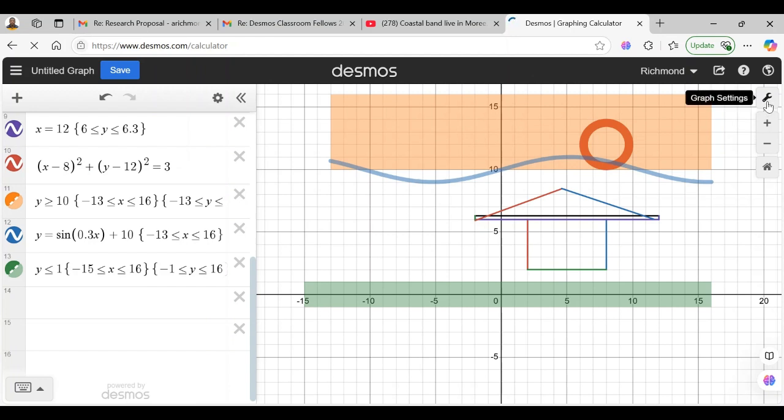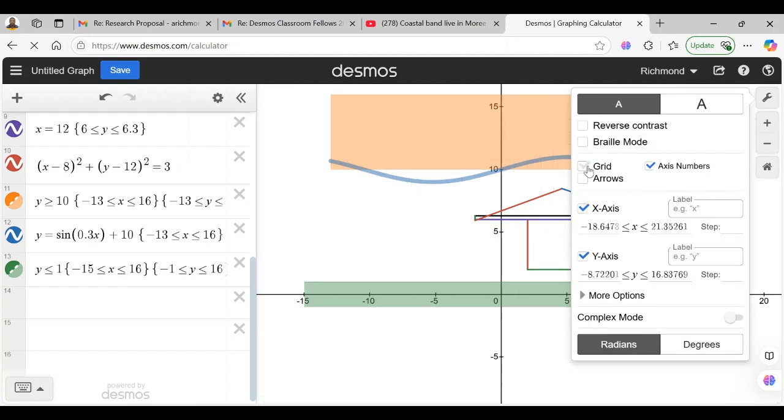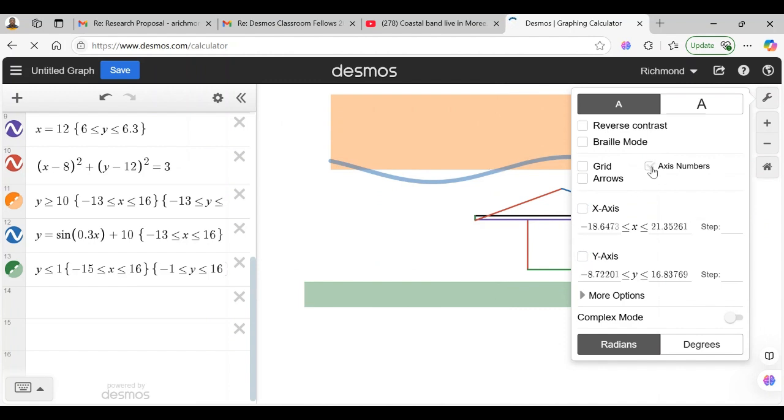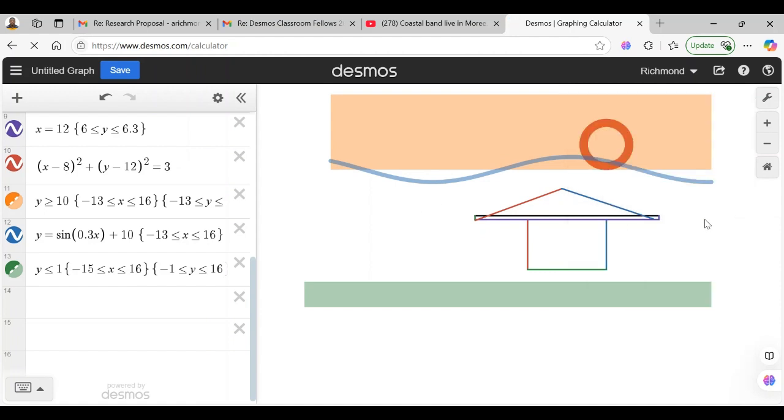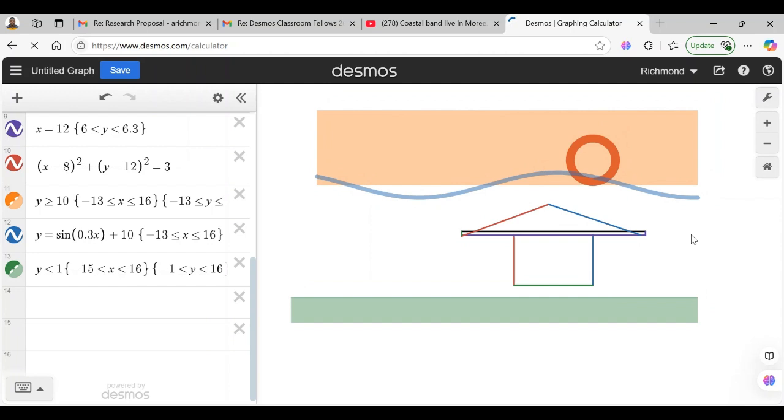So let's try and make it nicer by hiding the grids to see what we have done so far. The axis numbers too. So once you look at it again, let's see what I've done. So these equations can be used to draw something meaningful in mathematics. That's why I love this graphing calculator in Desmos, because it gives you an idea of how to use equations to come up with beautiful pictures, beautiful images for people to understand that mathematics can be used at all levels: arts, engineering, science, and everywhere. So regardless of how you understand inequalities, understanding the principle of mathematics, you can do things with these equations.